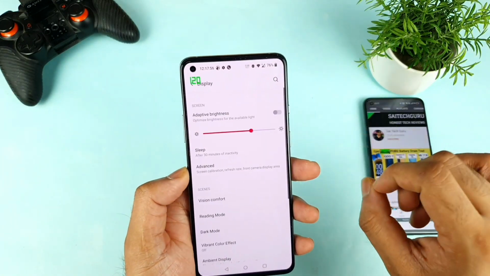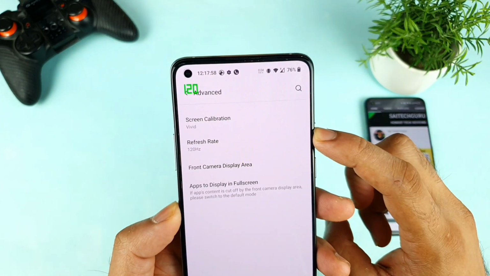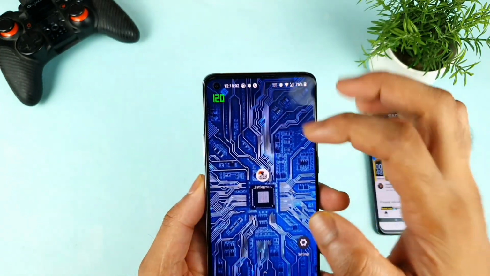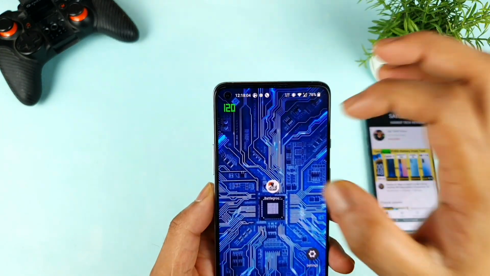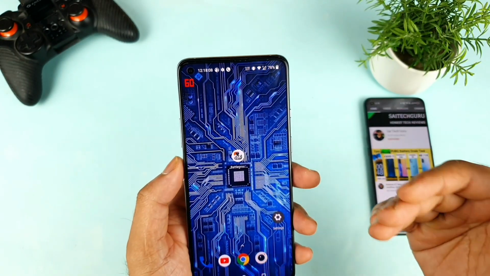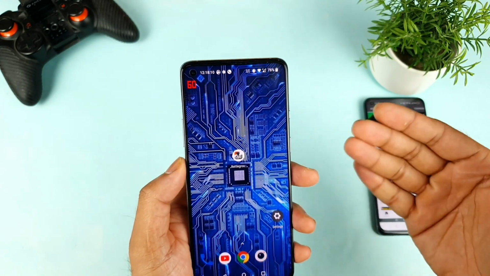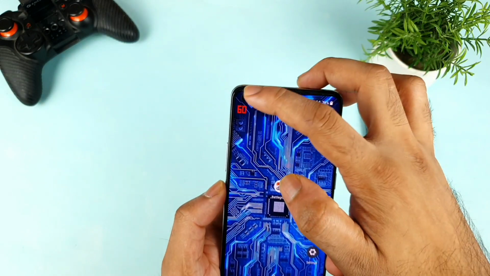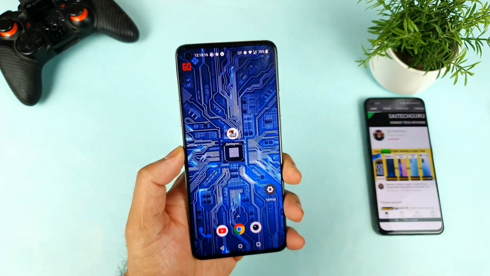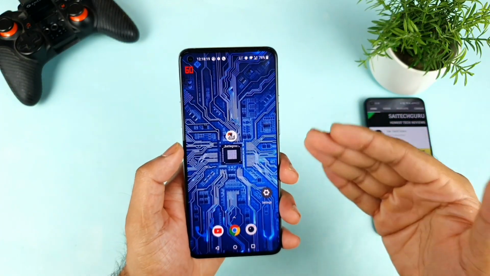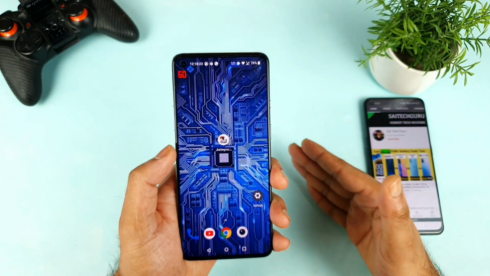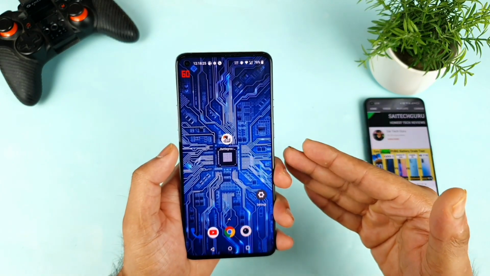Now first let me show you exactly what refresh rate I'm using. As you can see, friends, I'm using the 120 Hz refresh rate during this testing, and I did enable the inbuilt FPS meter as well, which will show you whether the application is running at 60 or 120 FPS. That is the purpose of this default FPS meter. But later in the gameplay, if the game supports 90 FPS, then definitely I'll use the third-party FPS meter to test whether the phone is able to support it or not.